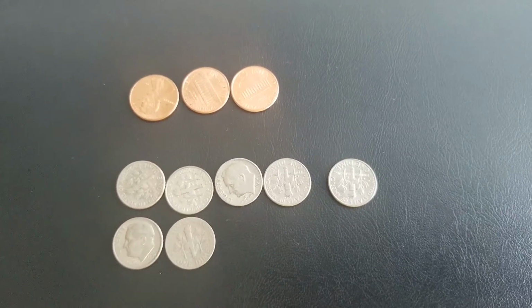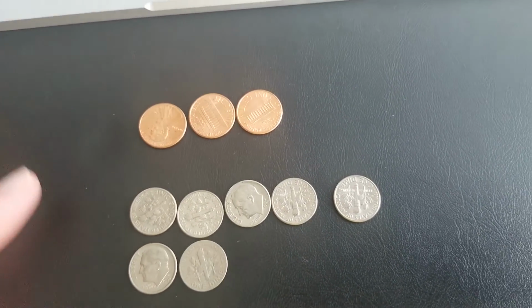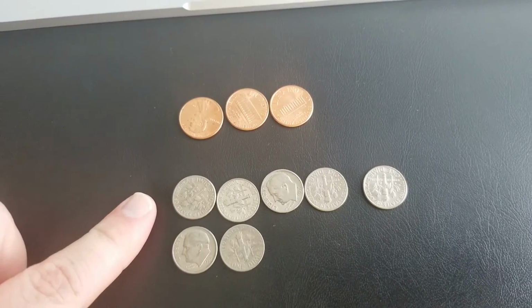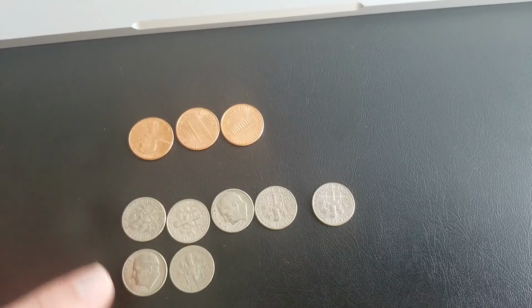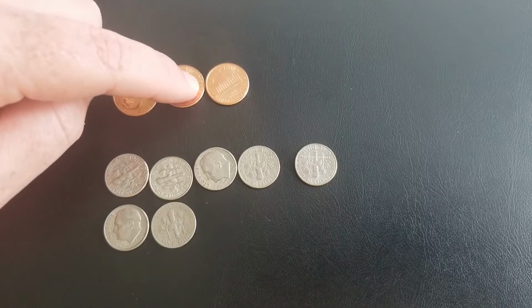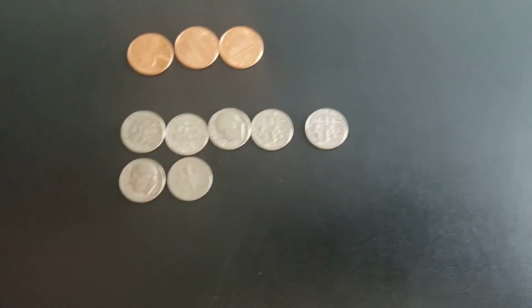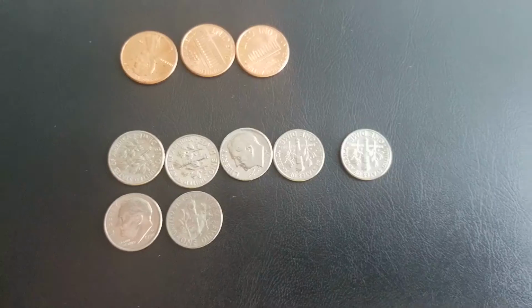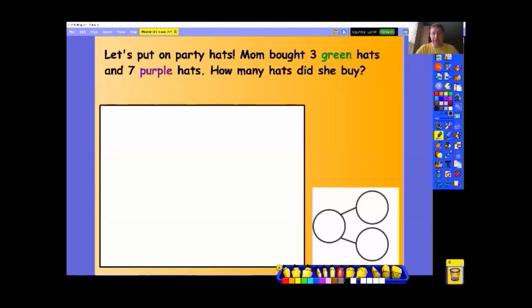Friends, this is how I counted out my objects. I let the pennies stand for the 3 green hats, and I made the dimes stand for the 7 purple hats. I counted 1, 2, 3 green hats and 5, 6, 7 purple hats, and that makes 1, 2, 3, 4, 5, 6, 7, 8, 9, 10. 10 hats all together. 3 and 7 is 10. All right, friends, we showed the hats with objects.